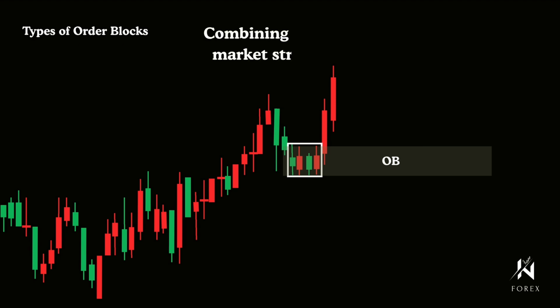While all the rules and conditions we've discussed so far are essential for recognizing valid order blocks, there's one crucial factor that significantly increases the probability of successful trades: combining order blocks with market structure concepts. Simply identifying an entry zone is not enough to ensure profitable outcomes. That's why we always implement a top-down analysis approach, analyzing the market from higher timeframes down to lower ones, to develop a full understanding of the current market context and anticipate potential price movements more effectively.